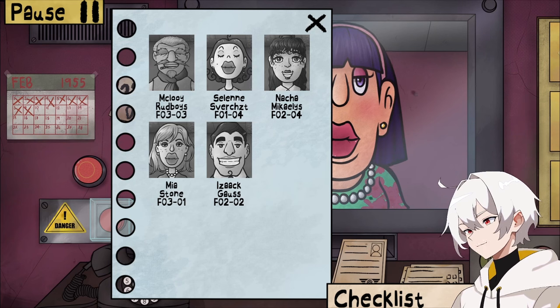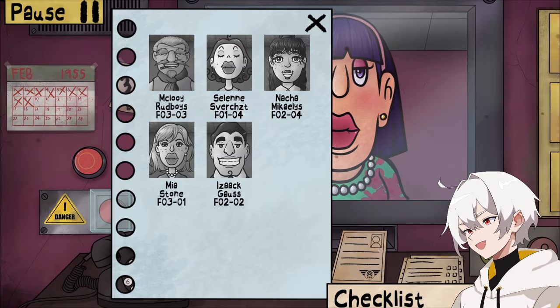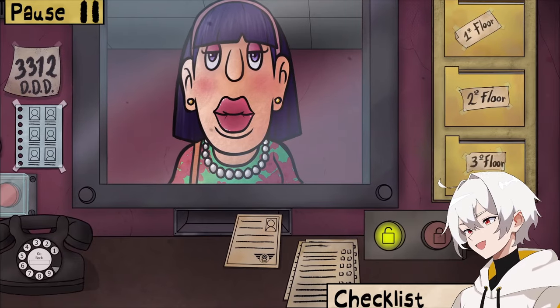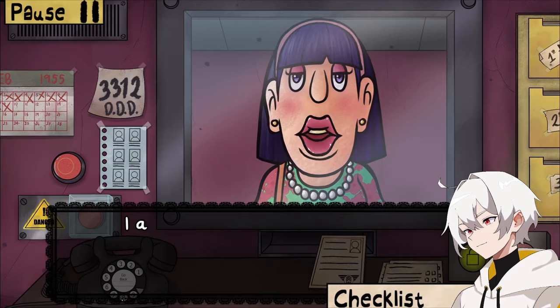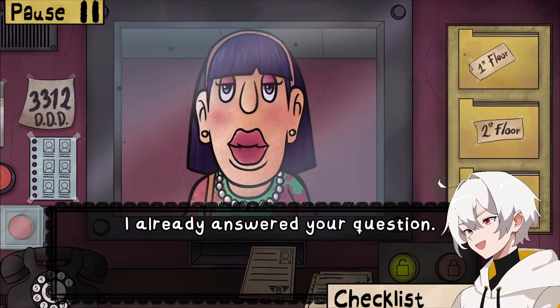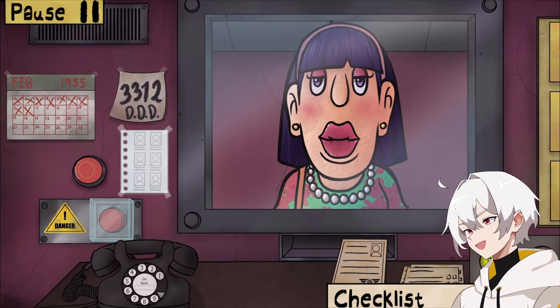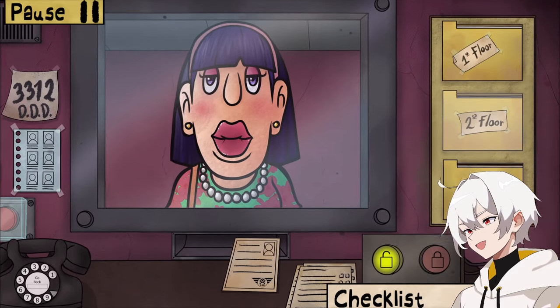That's not you! Sylvain. Raftelin. You're not on the list! If this is her excuse, maybe we should just not let her in. I already answered your question. You're not on the list. What do I do when they're not on the list? And how do I send her on her merry way?